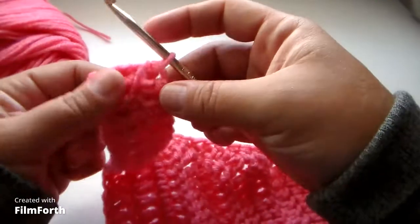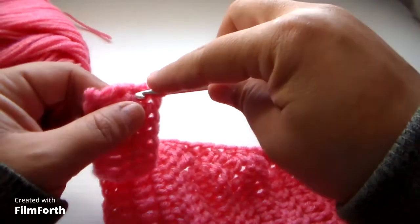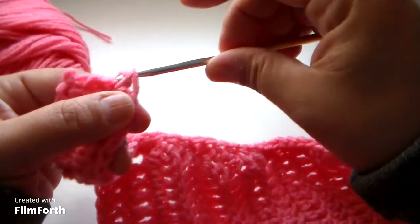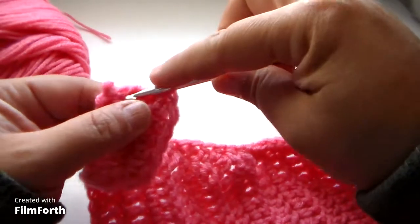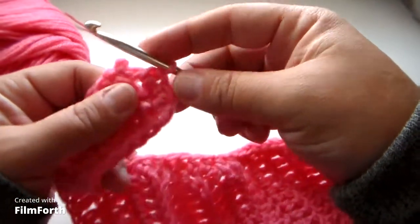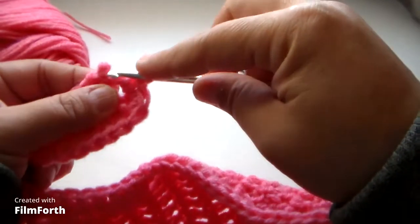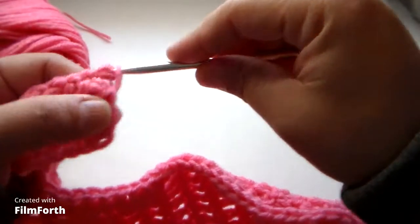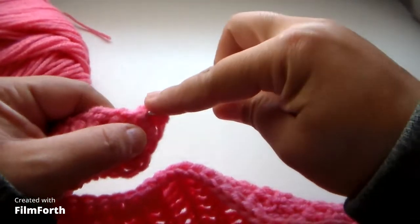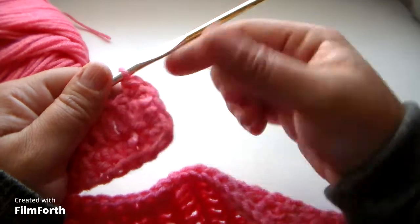Okay, at the end here, we're gonna put a single crochet because it's a corner stitch. So we already put a half double crochet. We're going back into that same stitch we put the half double crochet in and put a single crochet. Now into the post, we're gonna put another single crochet. The other stitch on the other side right here, where our beginning chain is at, we're gonna put a single crochet there. And then we're going to put a half double crochet into that same stitch. So pretty much what we did here, we're doing here to make that corner still a corner.